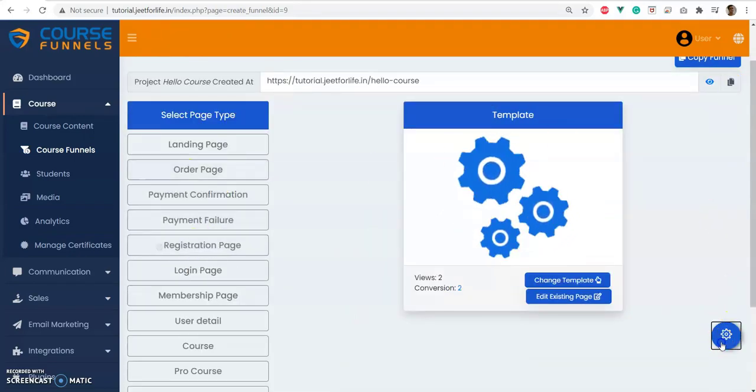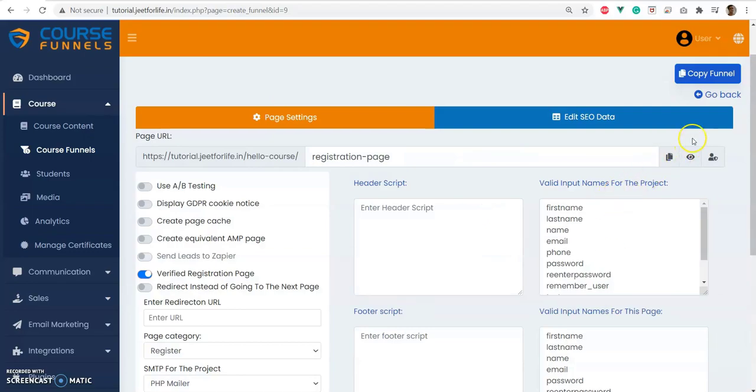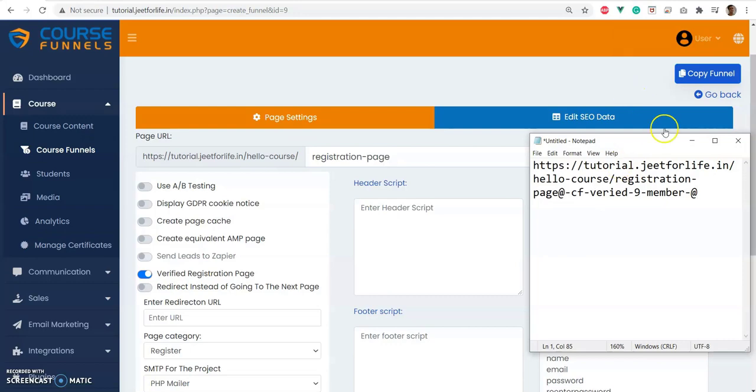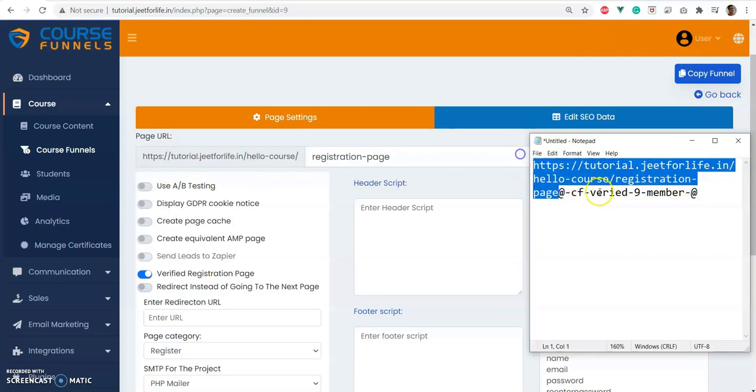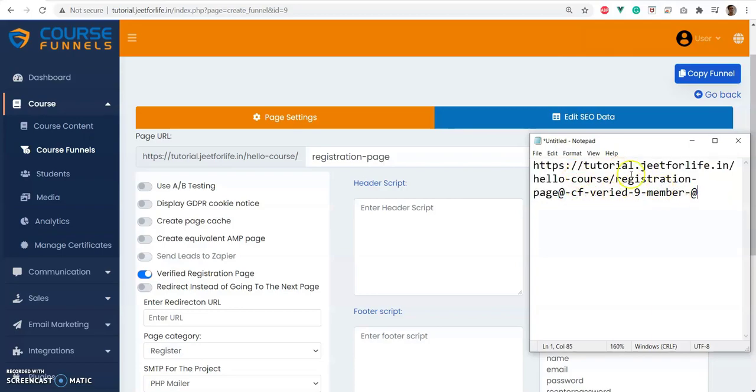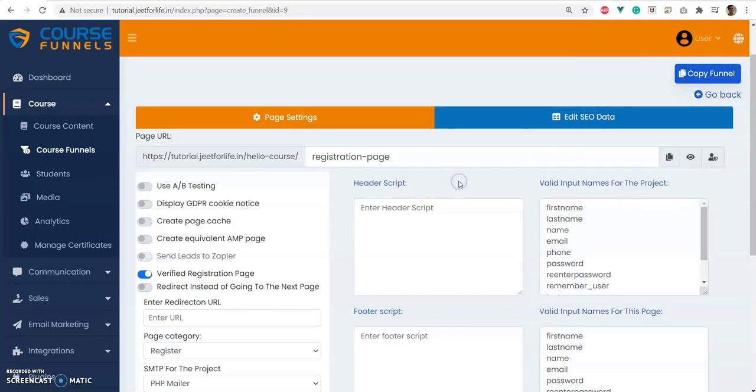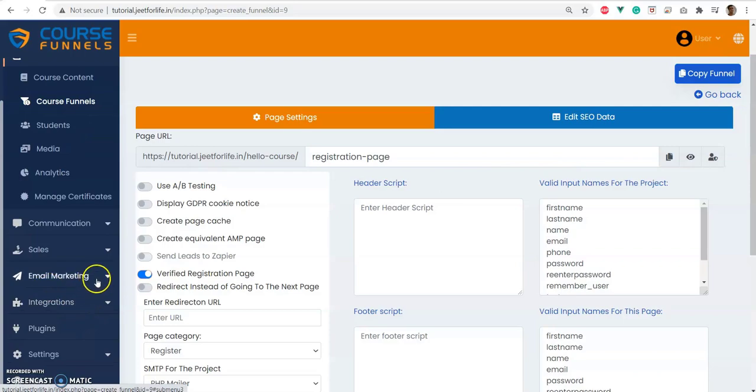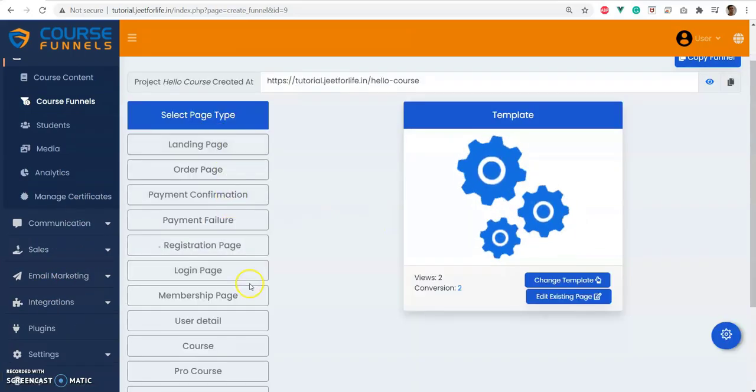But you can also give access through a link. Just click on the Copy Verified Membership link, that should look like this one. It's almost the same as the page URL, but a code is added at the end. You can copy this link and add it to your mailing sequence. For example, when someone registers to your page, you can include this link in the mailing system that you have. And once they have received your mail and have access to the link, they can now have access to the registration page. Now our funnel is done.